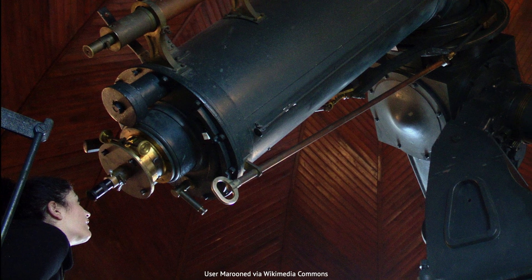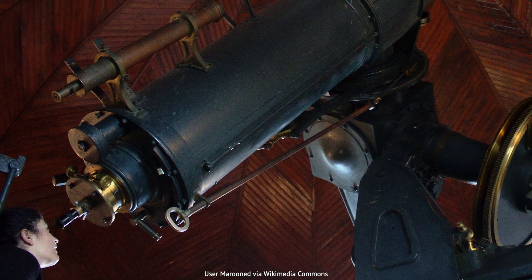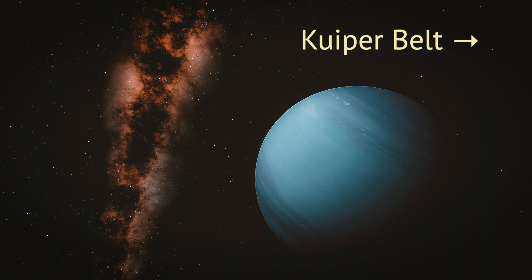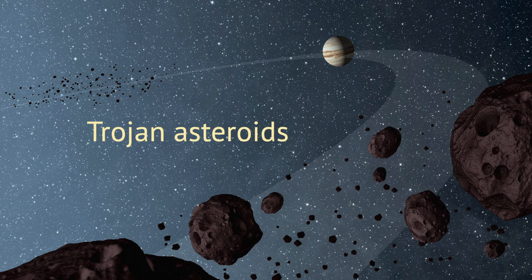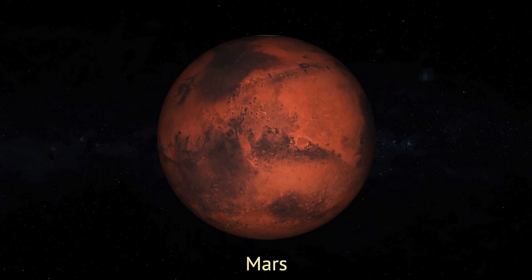Astronomers have identified more than one million asteroids in our solar system, and they keep finding more. Some are found way out in the Kuiper belt, past the orbit of Neptune. Some sneakily follow the planets and are called Trojan asteroids. Some even take elliptical orbits that bring them close to Earth, and astronomers have to keep a very close eye on them. The majority, however, exist between the orbits of Mars and Jupiter.